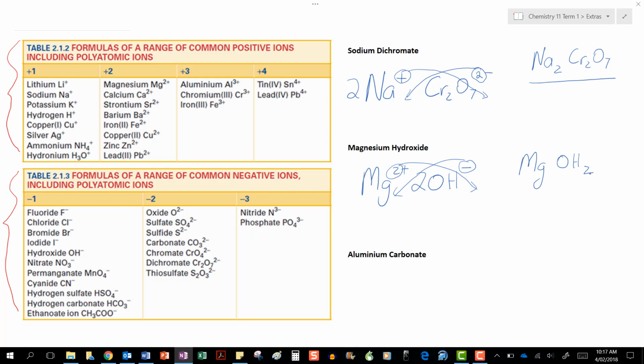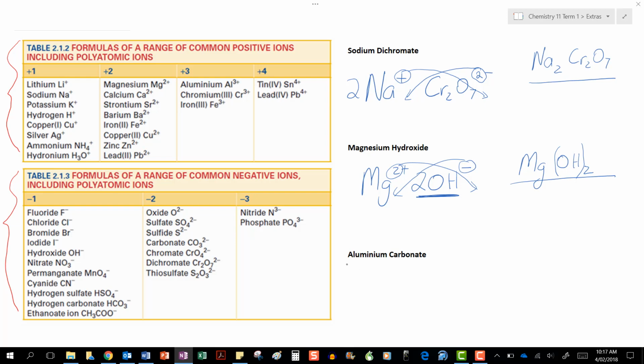Now here's an issue again. This is suggesting, the way that it's written here, that it is 2 hydrogens. But we know that what we actually want is 2 hydroxides. So to make sure that we're clear, we are going to need to put brackets in, so that we are saying there is 2 hydroxides. So this is magnesium hydroxide.